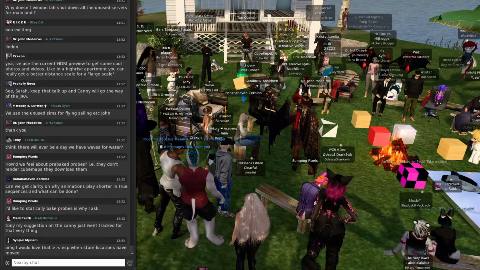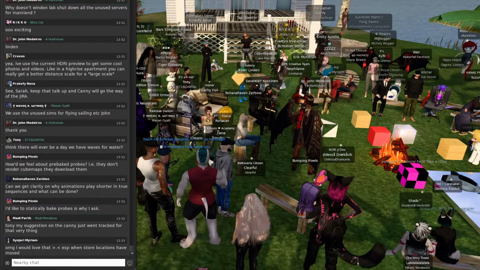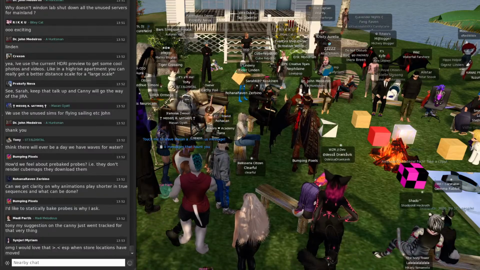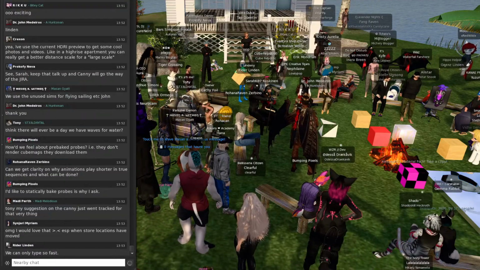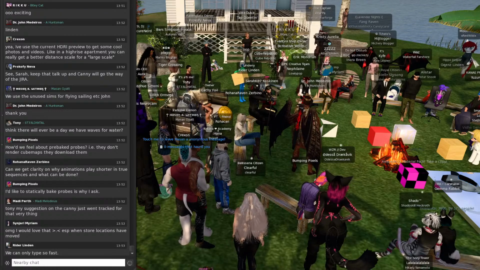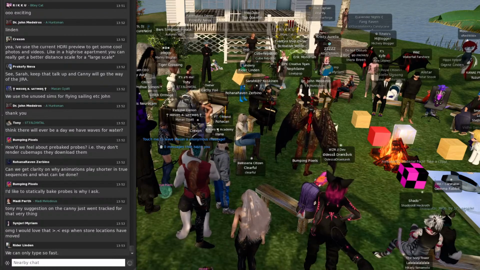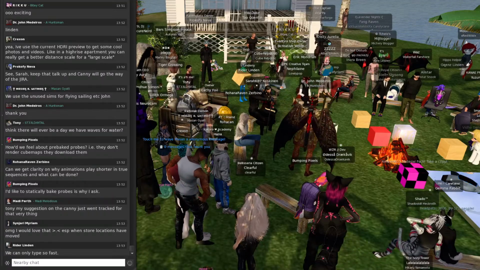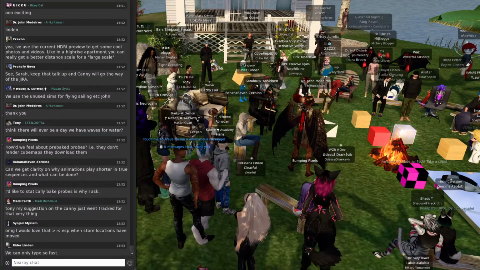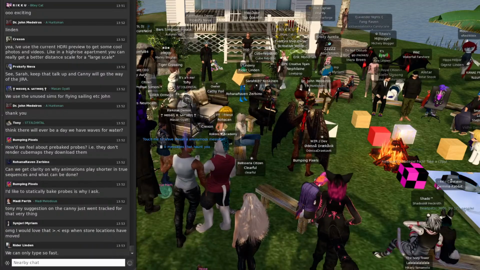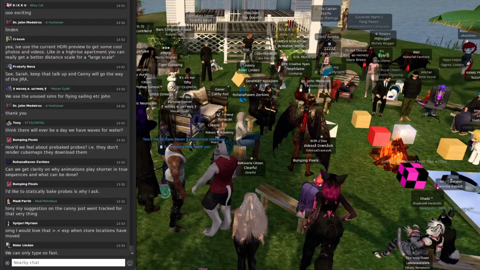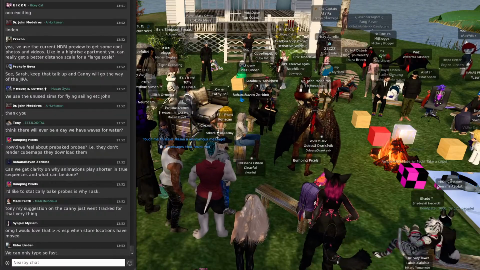Just so I understand, because I didn't really understand it: if I made a landmark for my store and then I moved my store, I could update the landmark in everybody's inventory to go to the correct new store? Think of it more like the way DNS works on the internet now. You type in your domain name, and whatever the IP address is in the back end can be updated whenever.